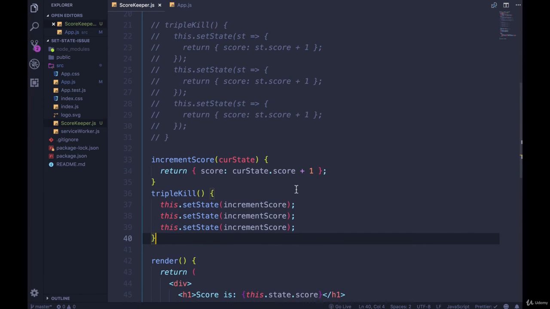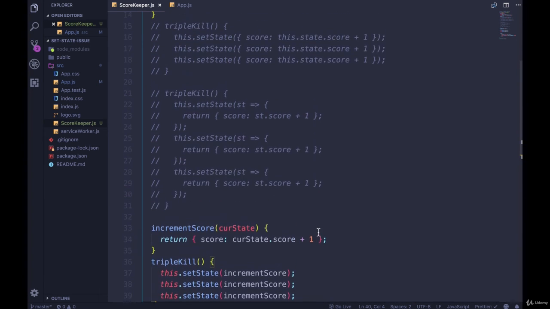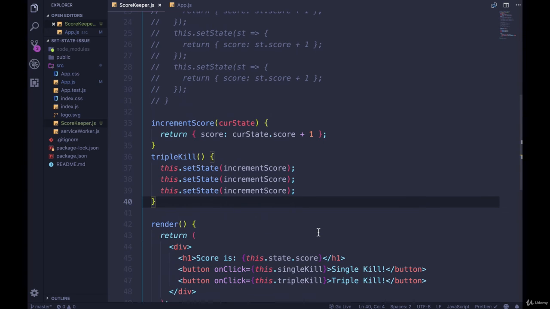So this is just a way of cleaning up code. You do not have to do this, and we won't be doing this for every single time we update the state moving forward, but I wanted to introduce this to you because you will see this, basically just extracting this to be its own function that you can reuse. Now this is still a pretty dumb one, to be honest, because we're updating it by 1 each time, and why would we be calling it 3 times? Why not just have a function to update it by 3 right here?